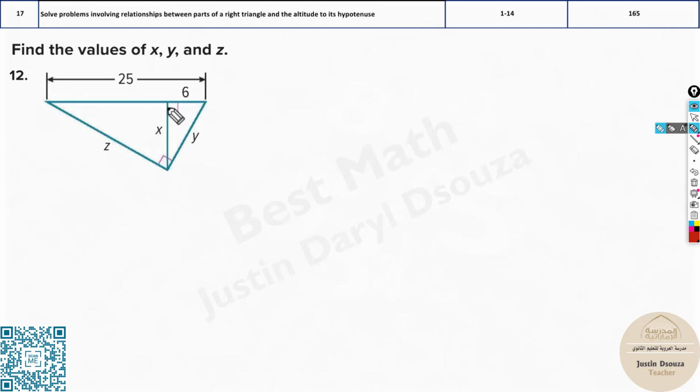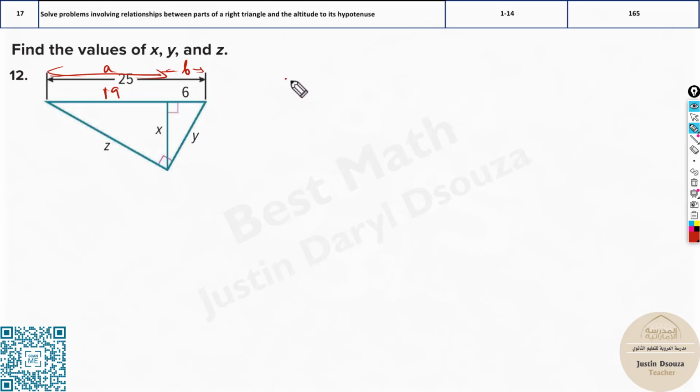Let's do another problem. Here, now, we don't know the individual values. I'll take this first one as A. How do we find it? Total is 25 minus 6. That'll be 19. A is 19, B is 6, and A plus B is 25.